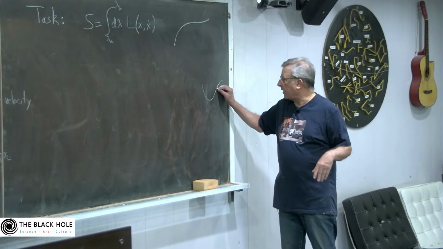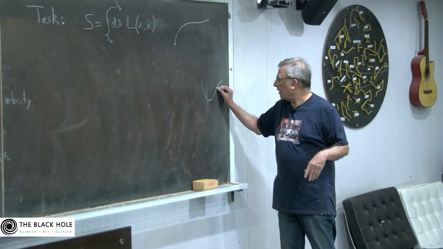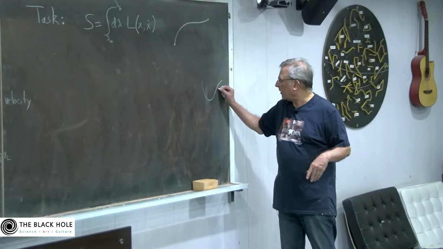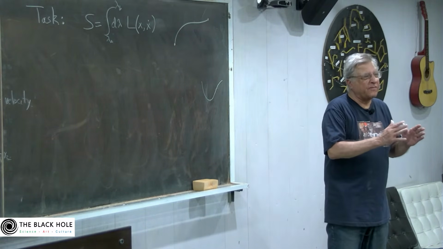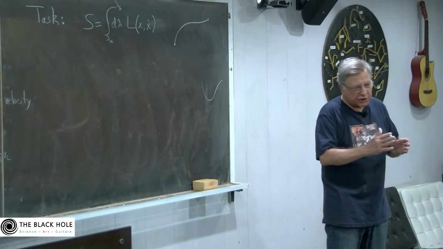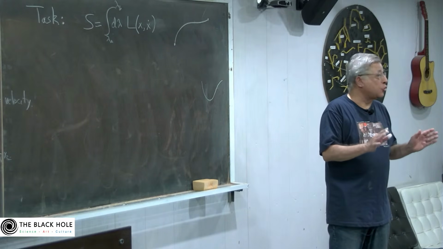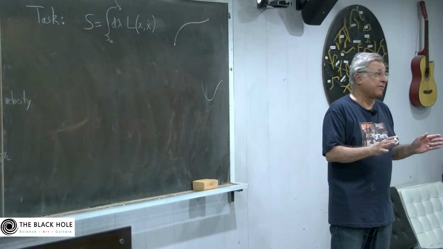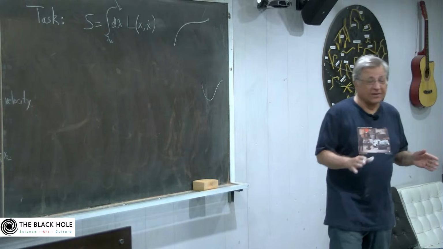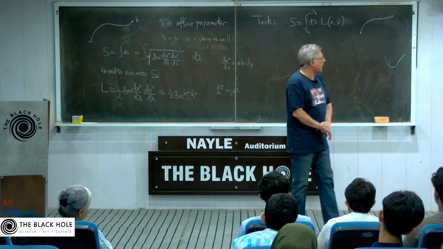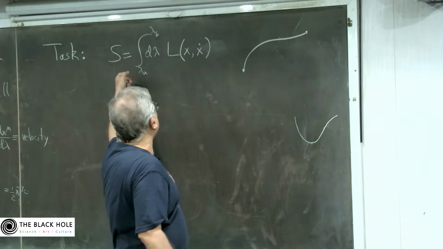On the other hand, if you are over here, you go a little bit here, oh, function goes up. Go a little bit there, oh, function goes down. Huge change in the function. So to first order in the shift, there should be no change in the value of the function. Do you agree with me? Is this what you learnt in calculus? You did. All right.